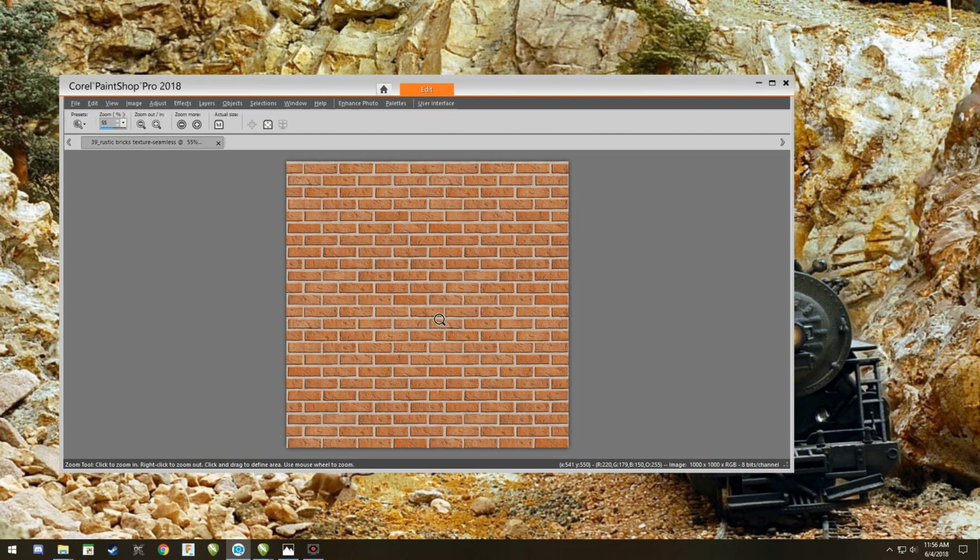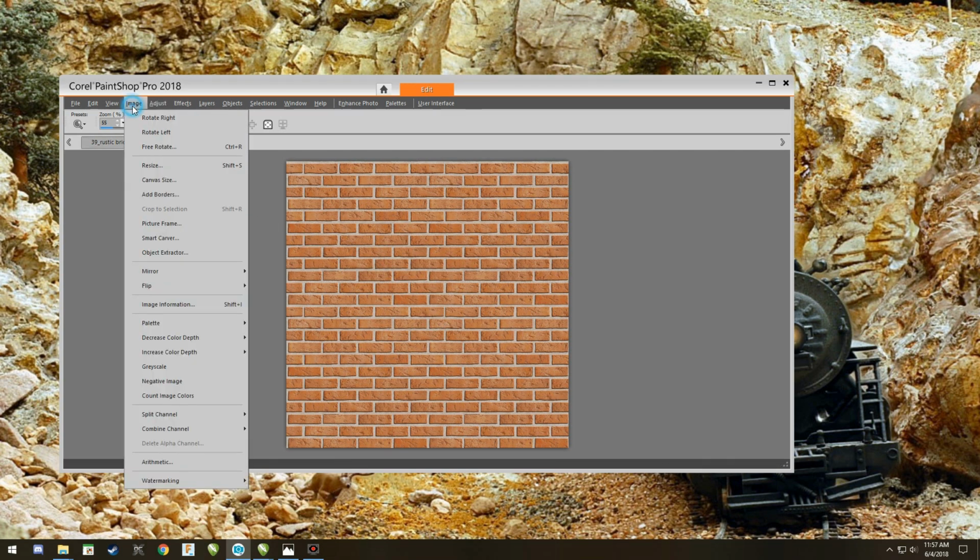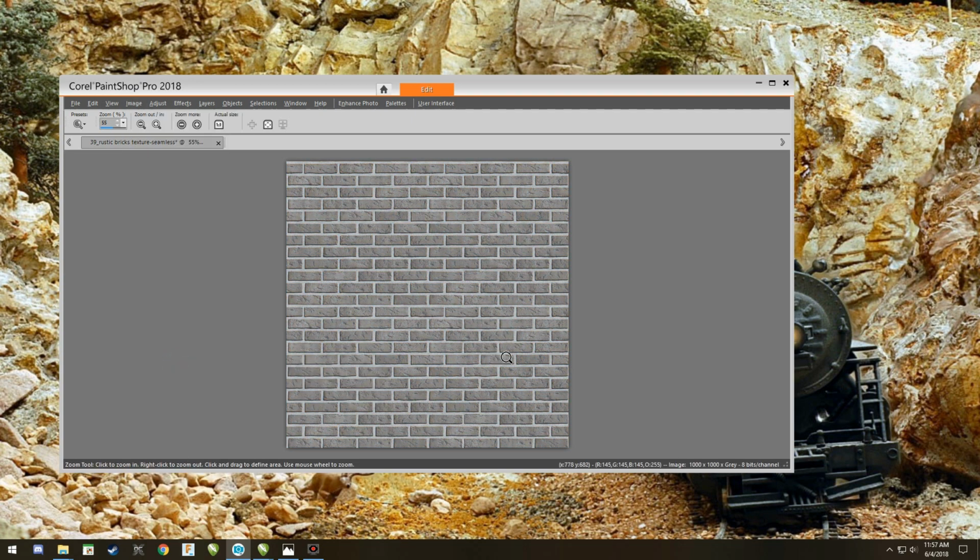And the laser then can read that grayscale, and at 0 is no laser, and at 255 on the grayscale is the most powerful portion of the laser. The laser is going to the highest levels. So what I need to do is convert this to a grayscale, and I can simply go to image and come down here to grayscale and turn it into a grayscale. There you go, it's in a grayscale.